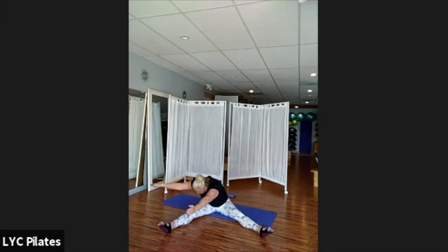And arm comes forward. And stack it up. And come back to center. And bring those hands down towards those knees and just roll those shoulders out. Roll it all out. Get it all relaxed.